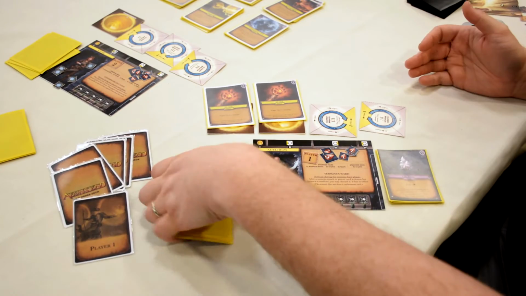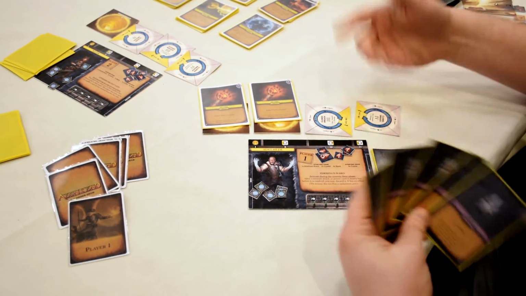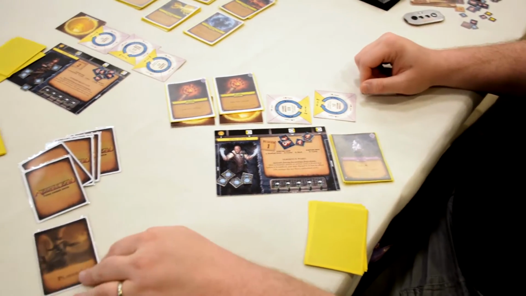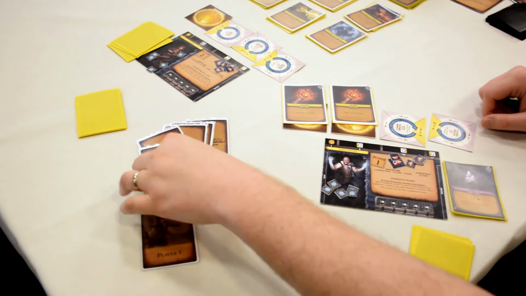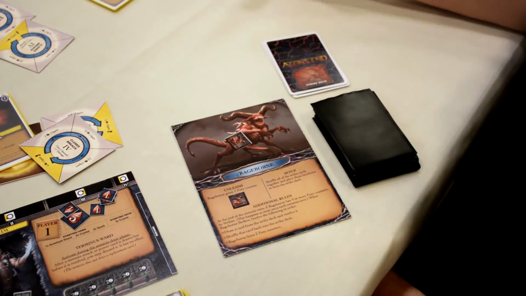I'll draw back up to 5, which I knew what my starting deck was because it's dictated on my mat here. And then we'll go to the next turn. So we'll go back to the turn order deck, and we'll reveal the next turn. So now it says Nemesis. So now it's the Nemesis turn.